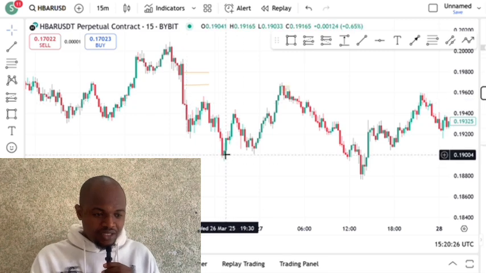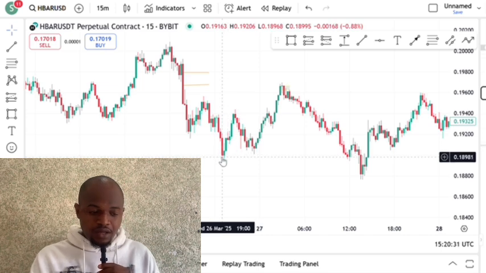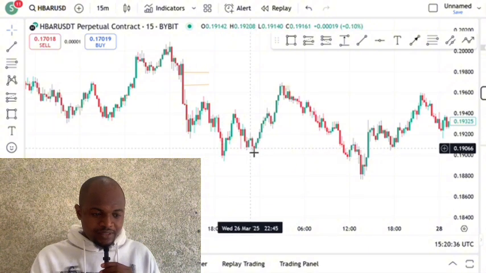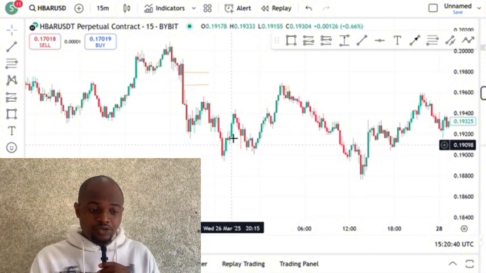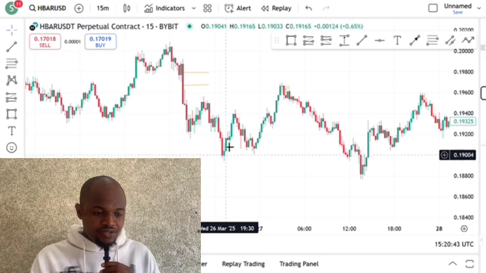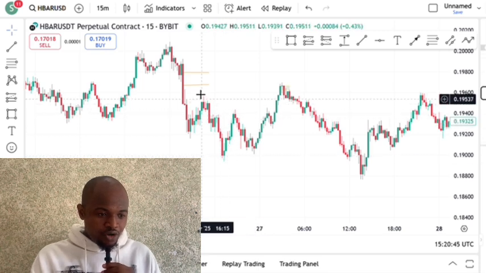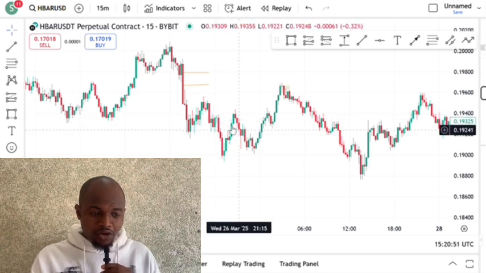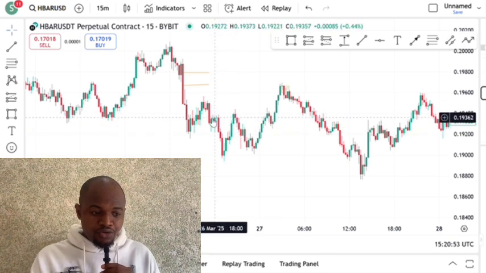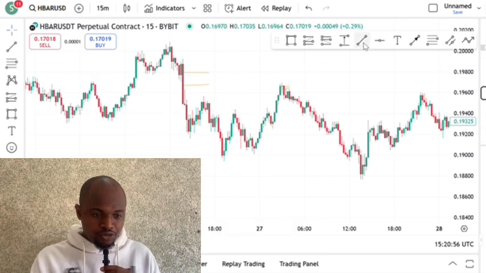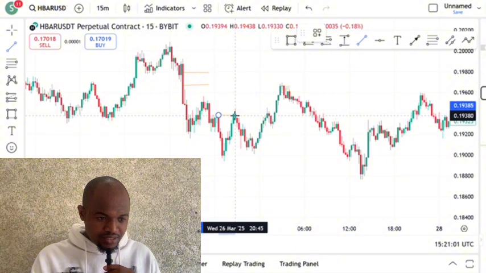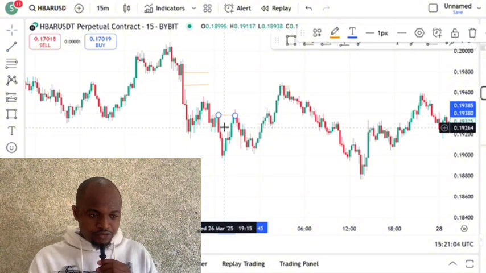The same thing is also happening here. You can see that the market from this point came down on a bearish move to this point, but instead of continuing down, the market did not. This is a lower low here, but this particular low here is not a lower low, so the market is trying to change direction. Because of that, you see the market breaking structure. This is a high, this is another high, a lower high. It's supposed to form another lower high, but we can see that the next high broke the previous high. That is what we call a break of structure. So let's mark out the break of structure that happened at that point. So you can see there's a break of structure here.